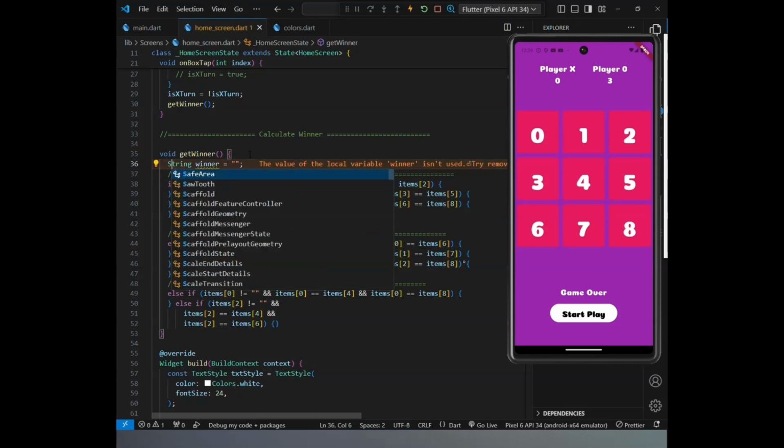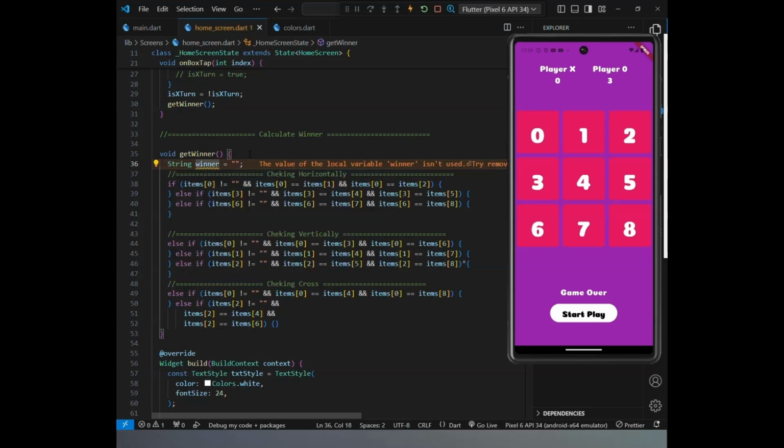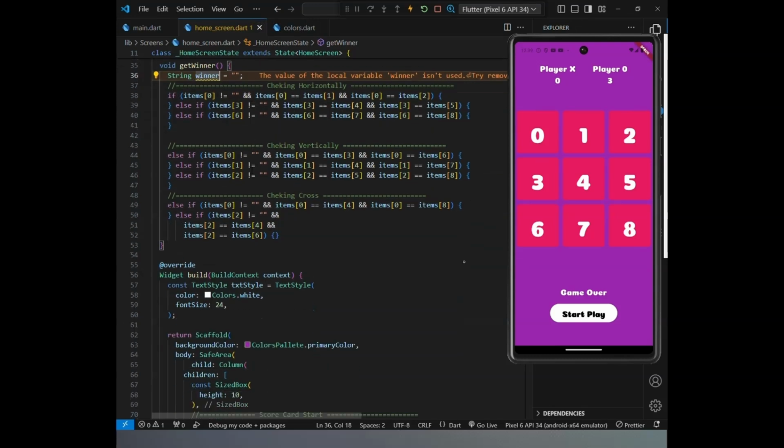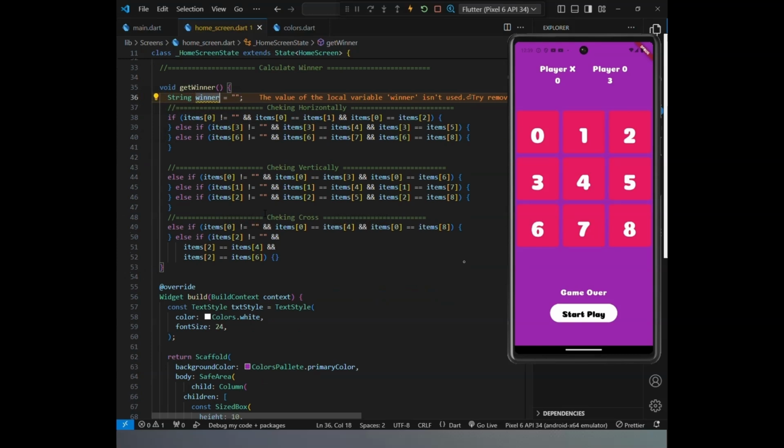The core UI element of a tic-tac-toe game is the 3x3 grid. This grid serves as the playing field where players will place their X or O markers. In Flutter, this grid can be created using various layout widgets, with GridView and Row and Column being some of the most common choices. These widgets allow you to structure the cells of the game board while ensuring the layout is flexible and responsive across different device sizes.